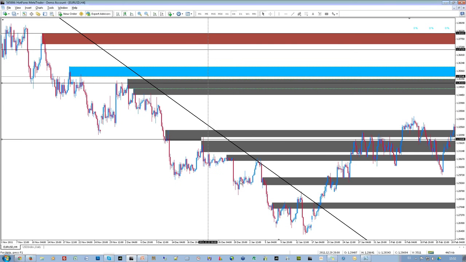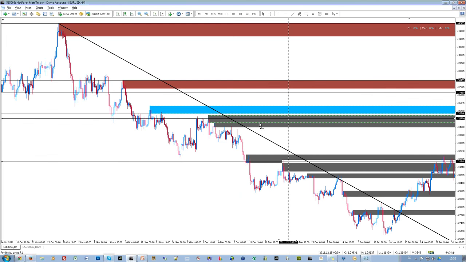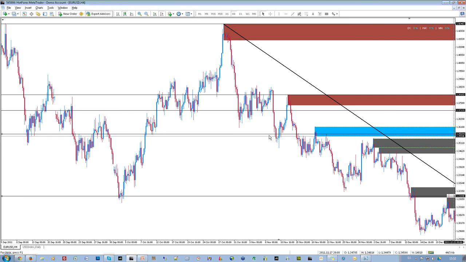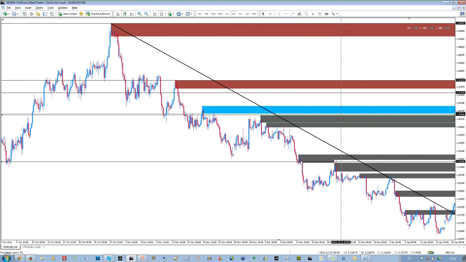We were just talking about how to assess how original or how fresh the levels are, and I think that's pretty clear. So in order to summarize, like I said before, in order to assess how fresh a level is, we just need to look, this is a level, look down and right, and if it is not retested, it's fresh. In order to see if this supply area is original, we just draw a horizontal line at the top, we look left and then up and see if this is a reaction to a previous level. It is not, so this level is original. Opposite for demand areas. Hope that is clear.